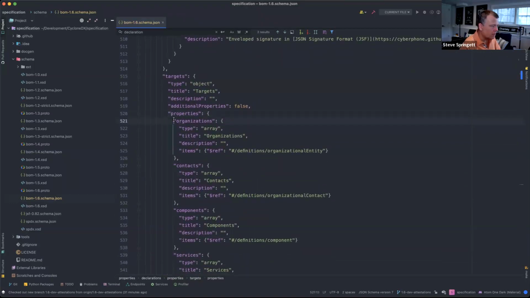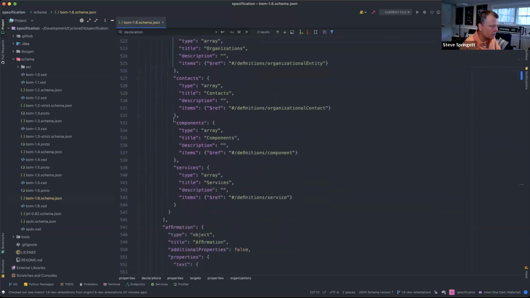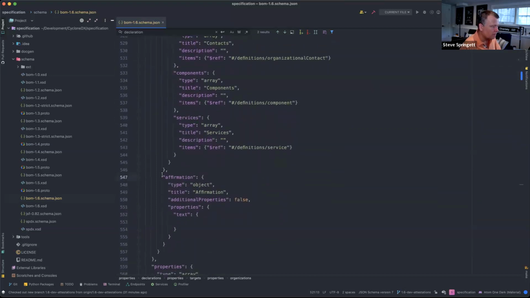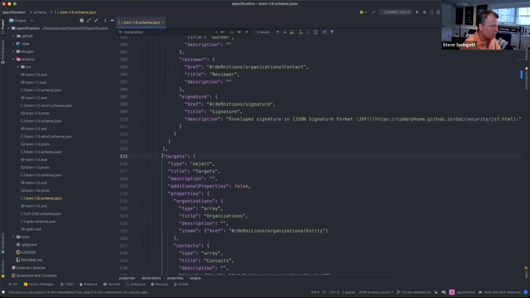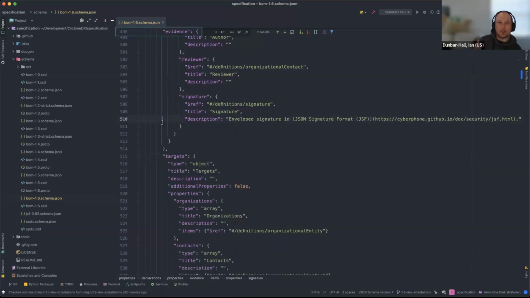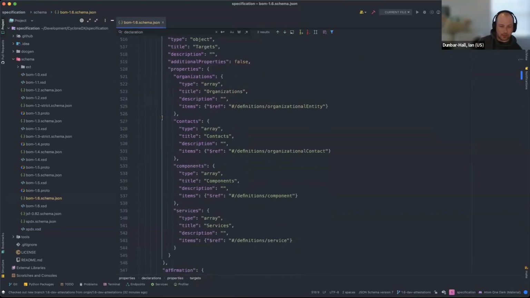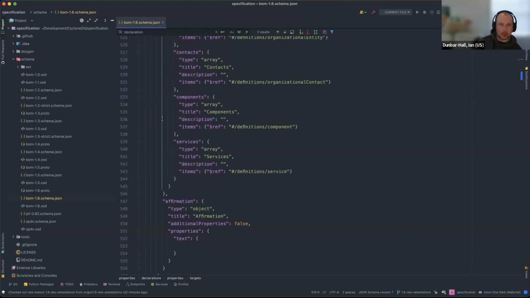So we had organizations, contacts, components, services, and then it fell at the same level as targets and evidence and claims and attestations. So I wasn't sure what it was representing at that level in the structure. I know we talked about this at great length. I'm going to have to go back to one of the previous recordings.